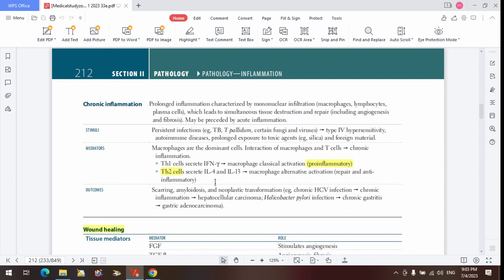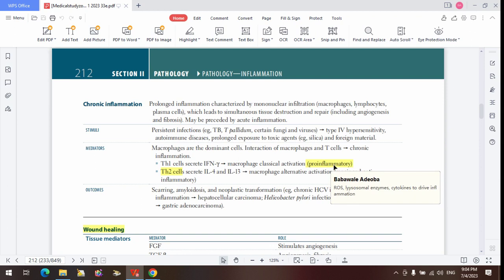If there is gamma interferon stimulation of the macrophages, they are activated through the classical pathway. And what the classical pathway is majorly all about is pro-inflammatory release of inflammatory cytokines to destroy whatever is causing the problem. And in that situation, they're also going to be destroying the tissue. So the macrophages are going to generate reactive oxygen species via the oxidative burst to destroy the tissue. They are going to release lysosomal enzyme to destroy that agent as well as the tissue. And they are going to release other cytokines to drive the inflammation. That is all about the classic pathway.